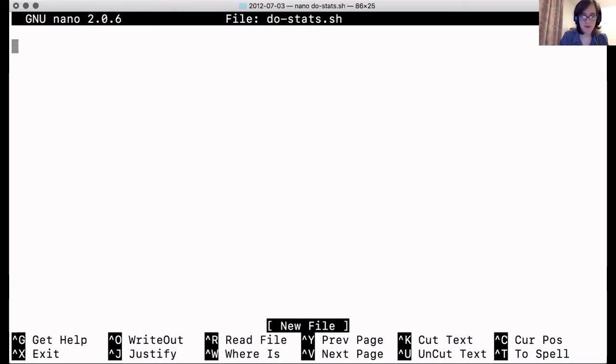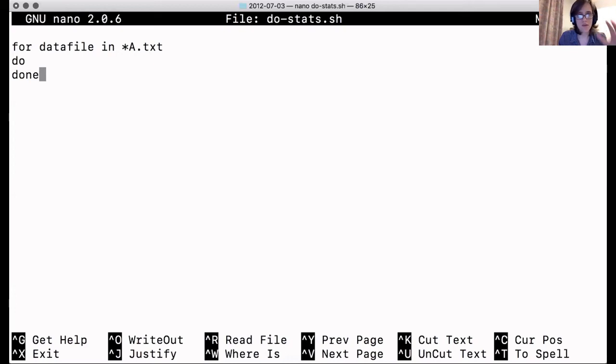So what we're going to say is for datafile in *a.txt, and then do. I always prefer to write do and done together, so I remember that each of those elements needs to be there. So our first line is for datafile in, and then a list of files. And then we've got these opening and closing statements, which are do and done.